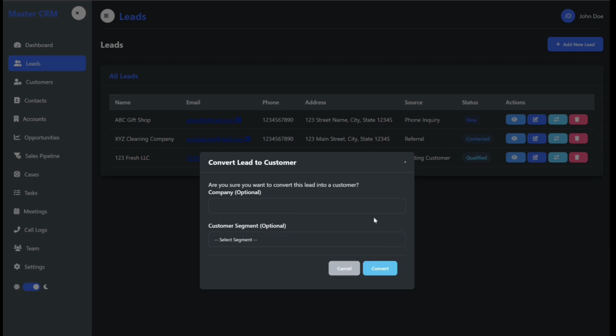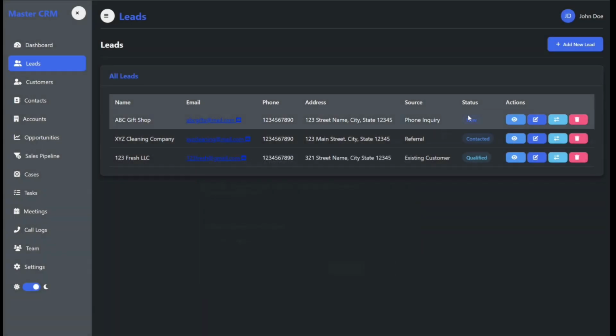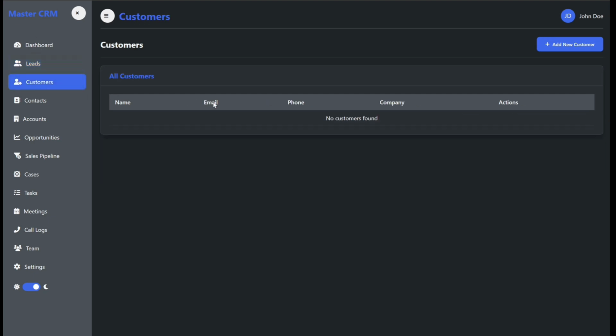So that's what you can do, and after you've done that you can switch that. But because this is a new customer and we want to walk this customer through our pipeline and through our opportunities, we're going to leave that here. Later on we're going to come here and do a conversion to our customer, at least after closing the deal, then we can come and do the conversion.